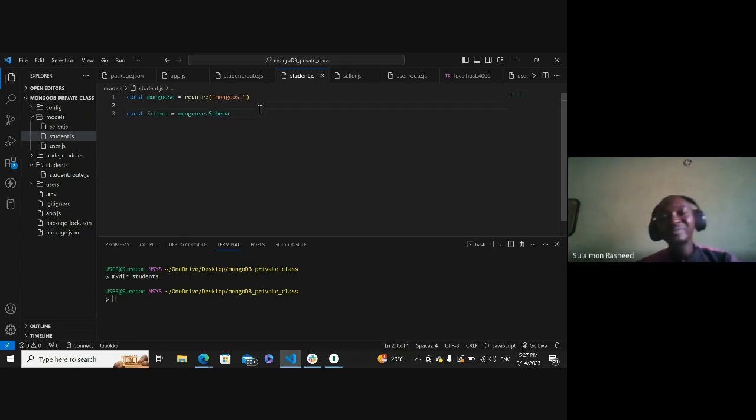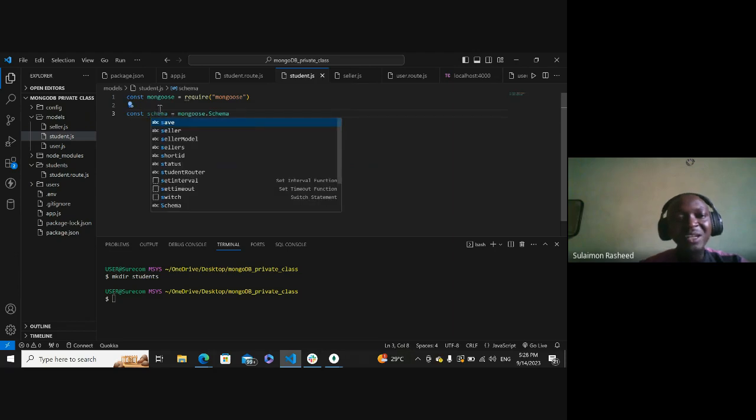It is like a constructor. It is a constructor that we have inside the mongoose package, right? So it's capital letter S. Please note that that's a common mistake that can be made. So we call it schema. Even here, this one is just like a variable. You can even give this one small letter.